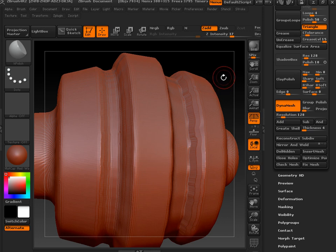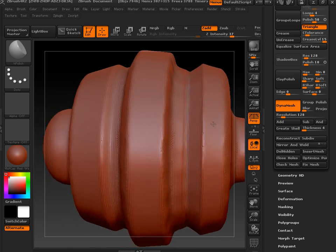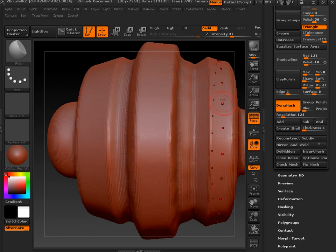Well, that's where you remesh it, and that's what Control down is doing. Control down is remeshing it, and then I can go in and smooth that out. And now I can add a surface change that is pretty sharp in that area. Anytime I have some problems with detail, I can just remesh it and then start over until I get what I want.